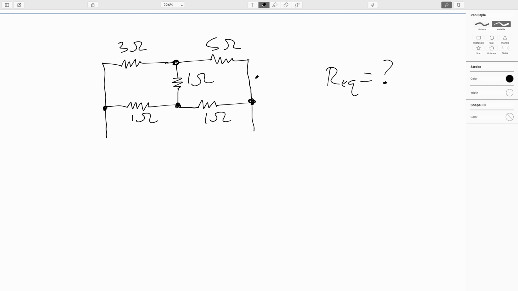So there's nothing in series, nothing in parallel anywhere in here. So it turns out the only way we can find the equivalent resistance is to resort to using Kirchhoff's laws. And the way we do that is we add in an imaginary battery, like so. And we'll just say it has an EMF of EMF. I'm not a fan of making up a number here, but I guess if you wanted to use one, go ahead. But anyway, whatever it is, we pretend we know this.